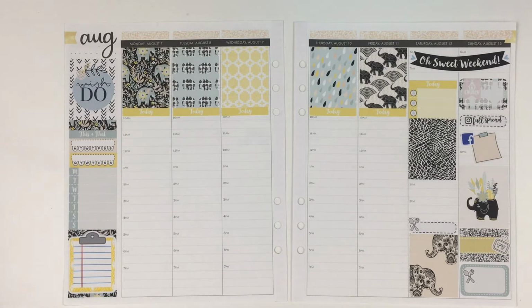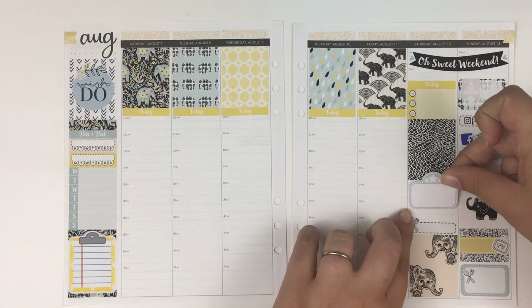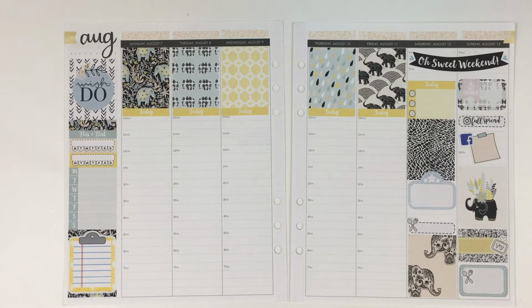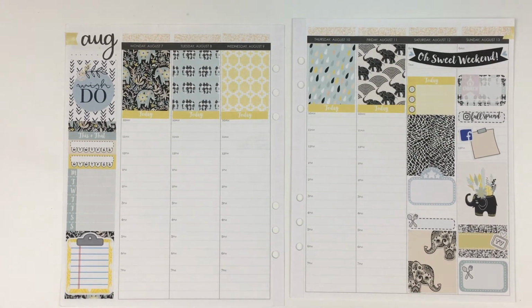And then we are probably going to watch Netflix or go see a movie. So I'm going to use this movie marquee by Let's Make It Sparkle. I'm going to stick it right there, and it'll just take up some space. And I think that'll be good for now. Later on, I'll add in what we actually do. It might just be like a family date. It might just be something fun. I'm not entirely sure, but that looks pretty good so far to me.